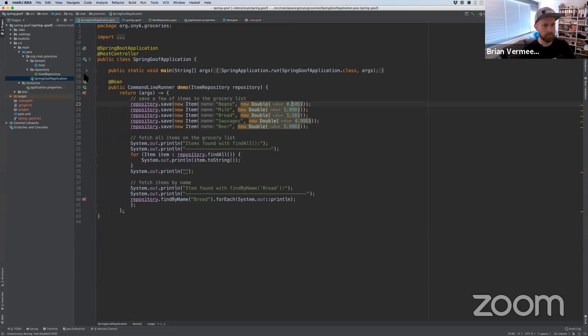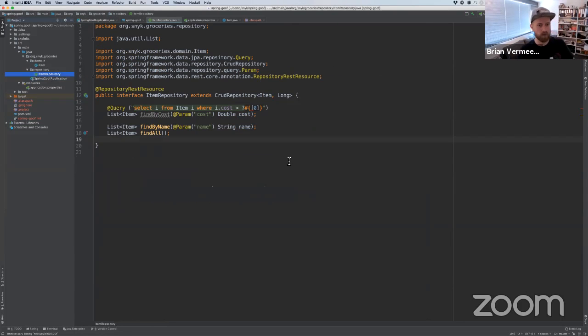Nothing interesting again. Then we have the repository. Well, as you can see, I extend the CRUD repository because I'm lazy. And I do not want to recreate everything again and again and again. So I use this, and it's quite easy to mock this, to make a POC on it, and ship it, right? Because what I do over here, by having these things like find by name, I already have the regular CRUD functionality that is available.